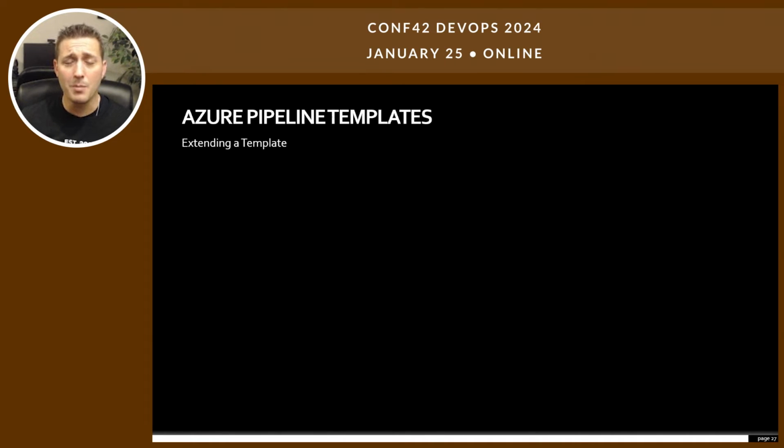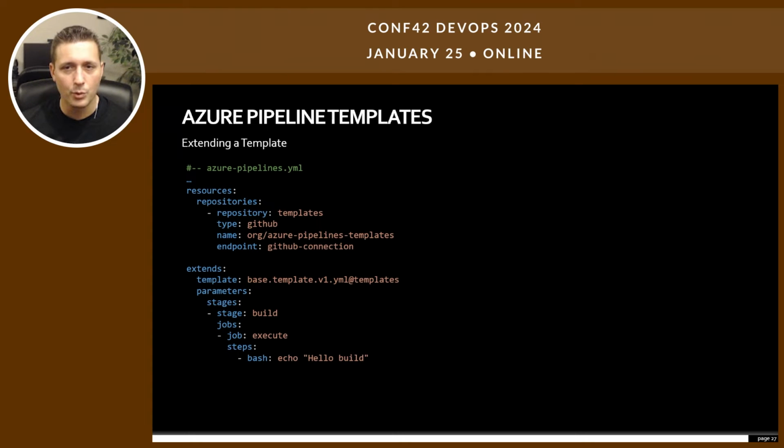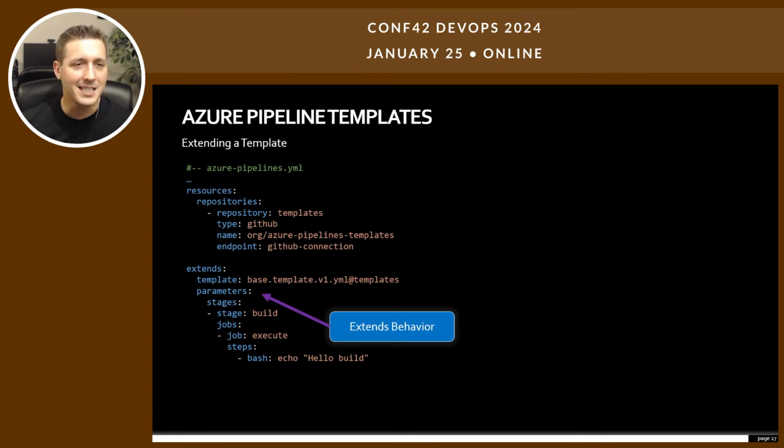That's great. We see how to compositionally include templates, but how do we extend a template? And what are some of the differences and why we'd extend it as opposed to include it? So extending a template works with the key command that's the extend option. Extend basically allows you to provide one template with a series of parameters that you want to use for that particular pipeline. You can only inherit one template. That template itself can inherit other things, but only this template can be used inside this particular pipeline.